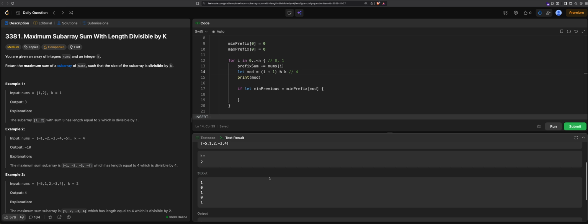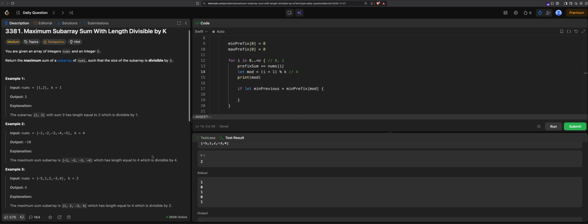If we move to the next one, it will be different opportunities for us. Since k is 2, we start from 1.